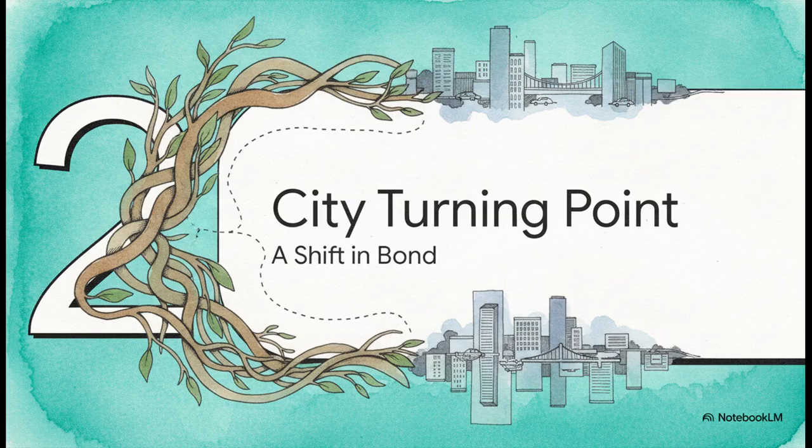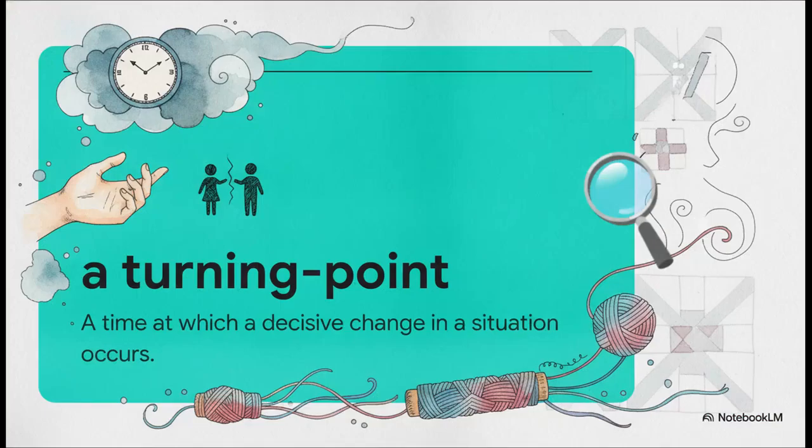Part 2. A City Turning Point. Life is rarely static, is it? The story shifts abruptly when the author's parents sent for them to live in the city. To really get this phase, we look at a specific phrase from the text, a turning point, a decisive moment of change. Because even though they still shared the same room in the city, their deep, constant friendship had fundamentally shifted. The fabric of their daily togetherness just began to unravel.